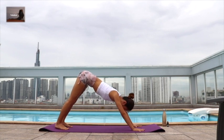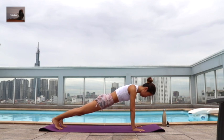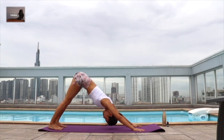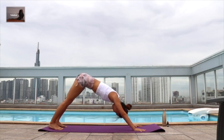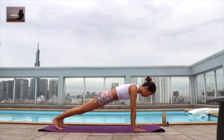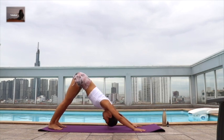Let's create heat here. Inhale, plank. Shoulders are in line with the wrist. Exhale, downward facing dog. Inhale, plank. 3, 2, 1. Exhale, downward facing dog.